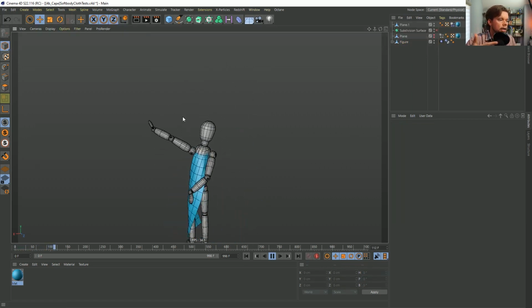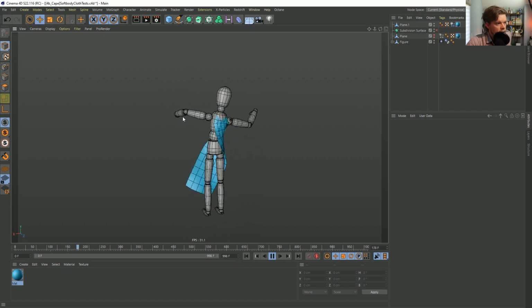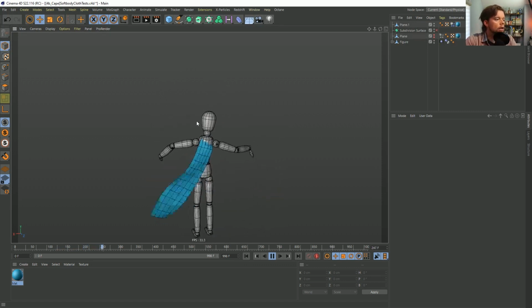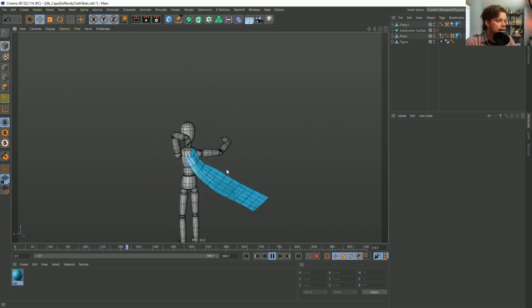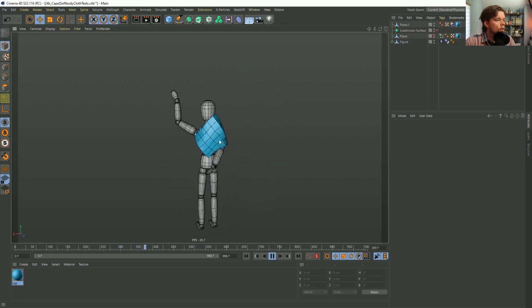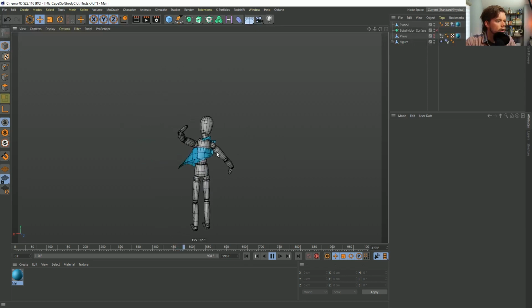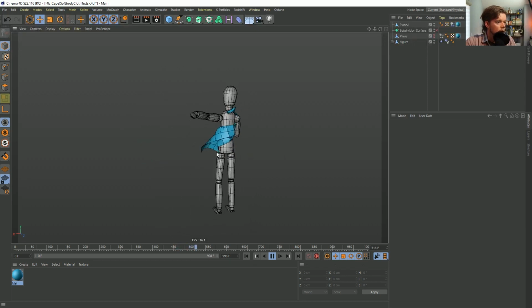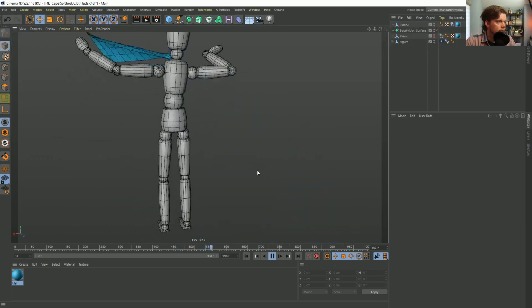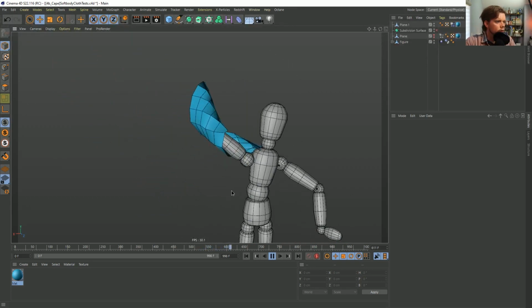But right here, you're seeing the contradiction in everything: we can get this character moving and whipping around. And it's calculating quickly and pretty accurately, but we have to work so hard to make this attach. And it's going to be very hard to make improvements from there. But I don't think you could get cloth to work this well.